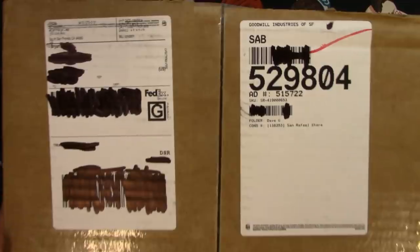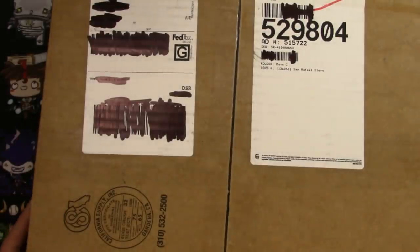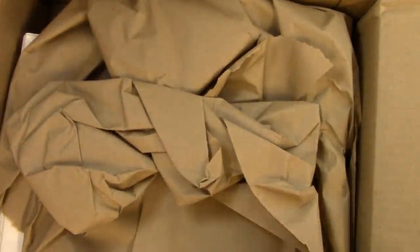All right, here's the box from the e-commerce department in San Francisco, right? So how good is this going to turn out? I think a lot of those baubles and the Dark Steel Ingots seemed like something that Goodwill themselves might have thought was good and wanted to include in this lot. It didn't really feel to me like this was a binder put together by a serious collector. It almost seems like these are good cards that came into Goodwill over time and they had just been collecting them in this binder.